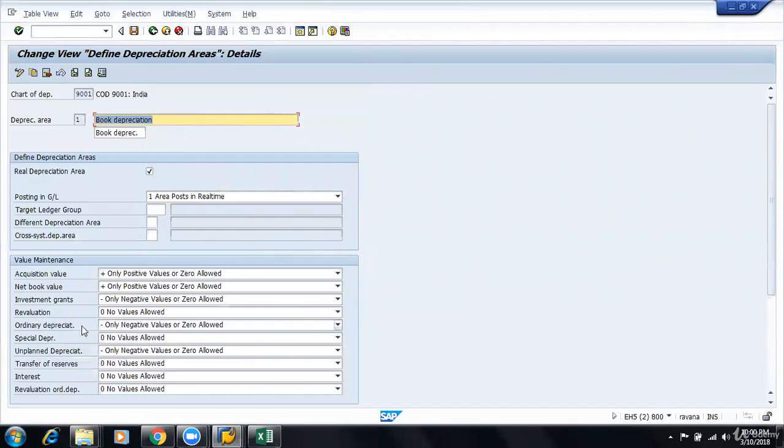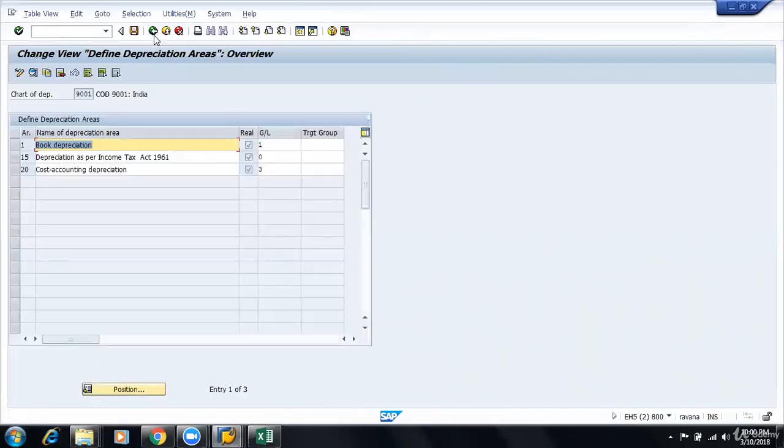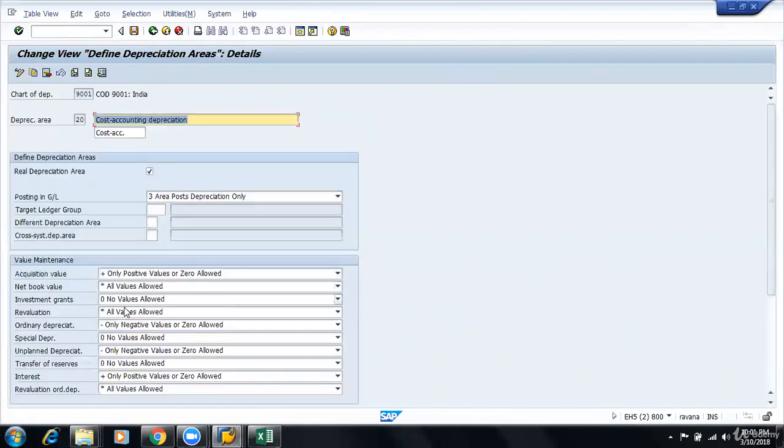Fine. And also for revaluation, okay, let's take example of revaluation, not ordinary depreciation. System says that no values allowed. That means for revaluation, this depreciation does not post any values. As per cost accounting, I would say revaluation all values allowed.